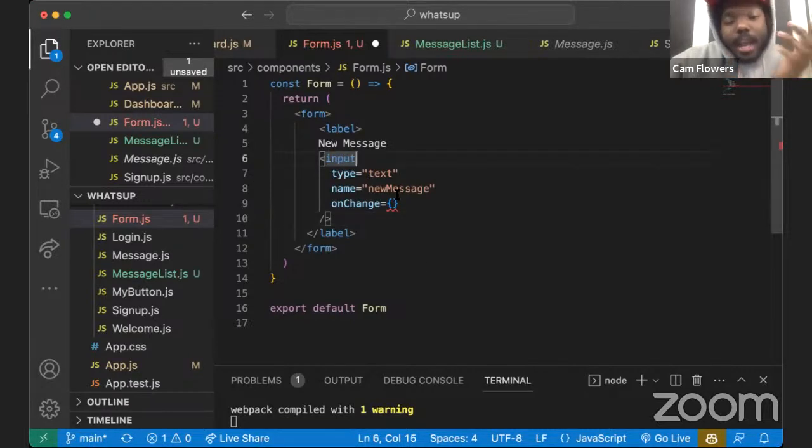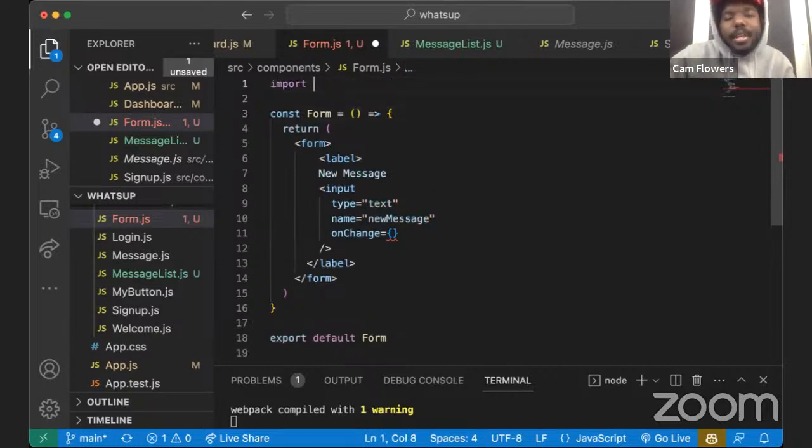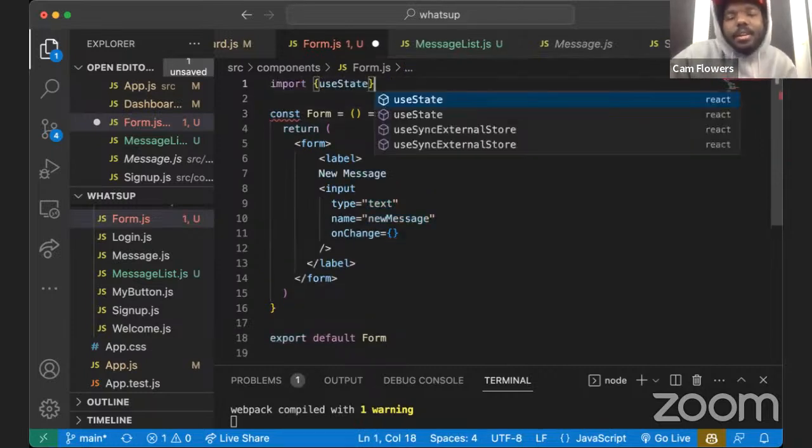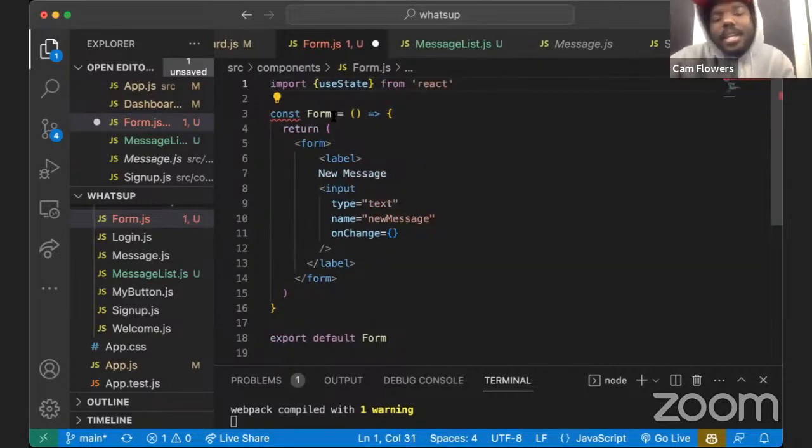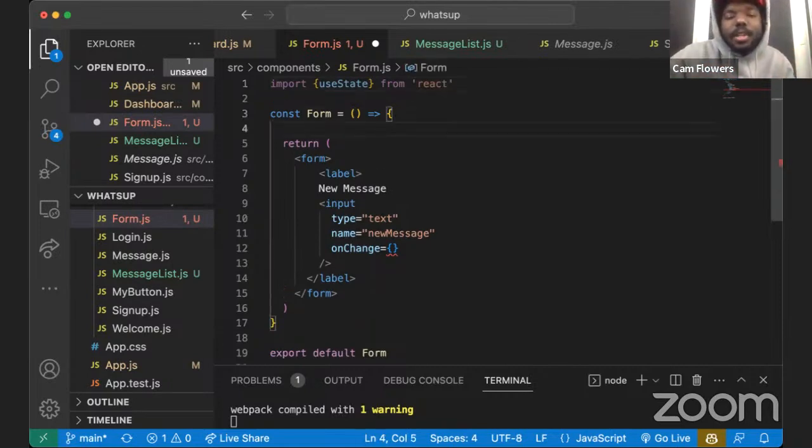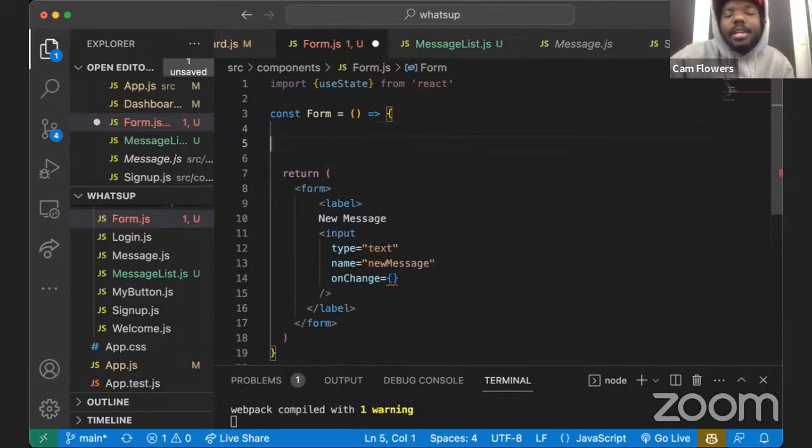So we want to use state in order to keep that data so that we can make use of it later. We can update the component with it, etc. Right now, in order to add state to any component, I want to import the useState hook from React. This is a pre-built function in the React library that allows us to create the necessary points of data that we need to keep track of the state and update the state. All we have to do is add the useState hook into our component.